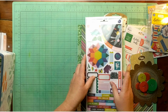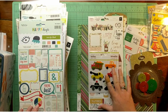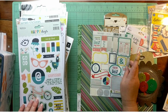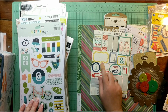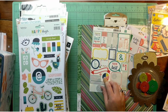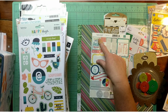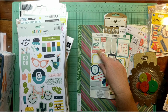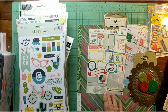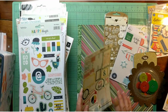Here, let me switch this. Let's pull this stack down and move these over. Okay, I'm gonna pull this because I wouldn't immediately think about this looking at this for a Christmas spread, but we have this red banner that's the same red. We have, tomorrow's gonna be the best day ever, which actually kind of fits because we were on the way to Grandma's and the next day was the big family Christmas party. And this little calendar actually kind of works. I'm gonna go ahead and pull that.